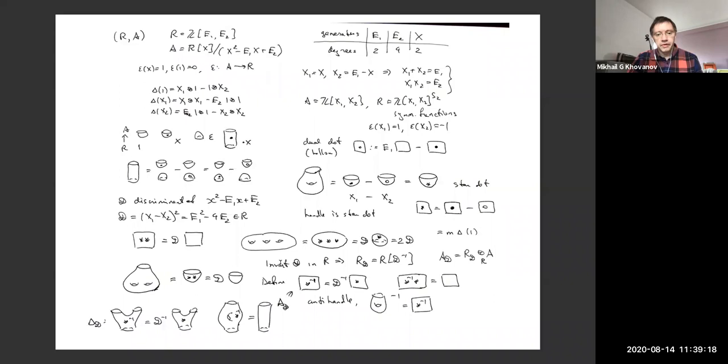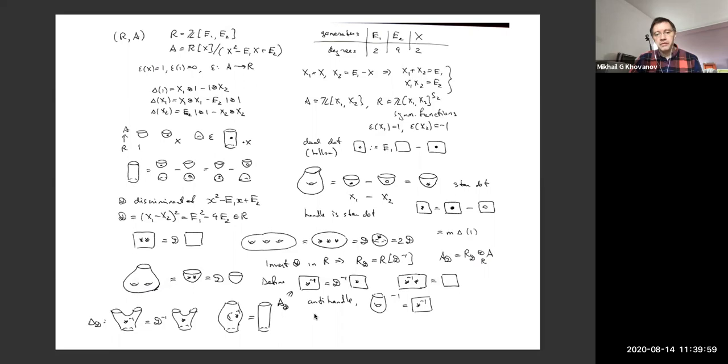So the idea now is to take R and enlarge it by inverting D, so we localize along D. There is no problem here. We take this larger ring R with D inverted, and we can also do the same to A, tensoring A with R[D inverse] over R, so we allow negative powers of D in A as well. Then A[D inverse] is still of rank two over R[D inverse], with the basis 1 and X as a free module.